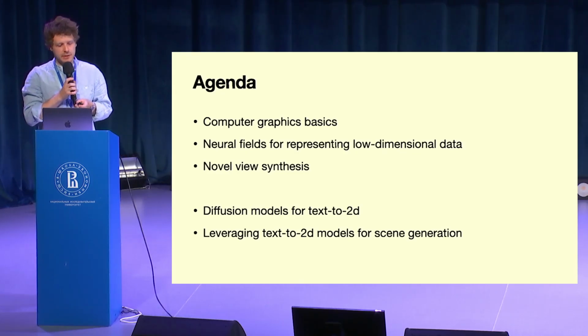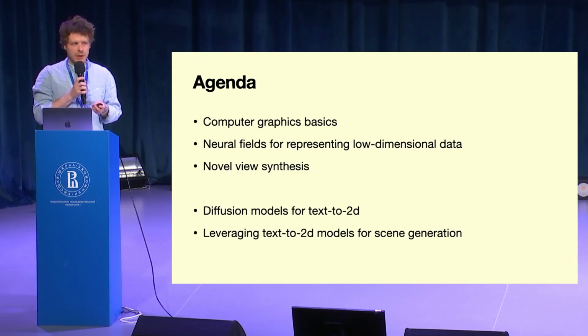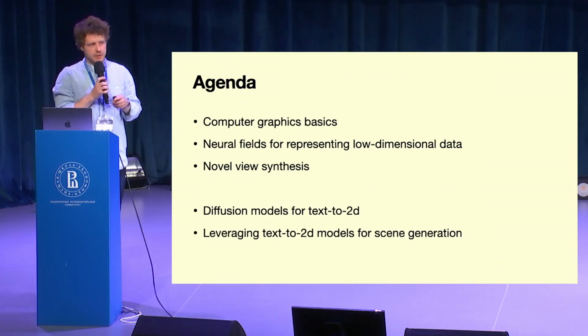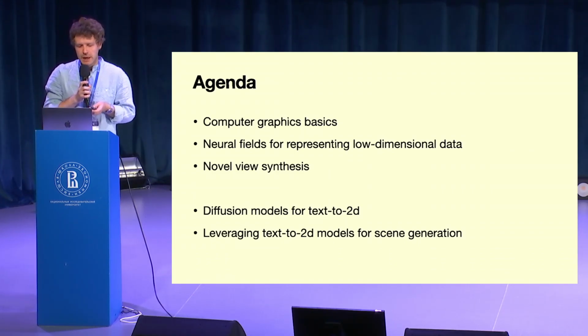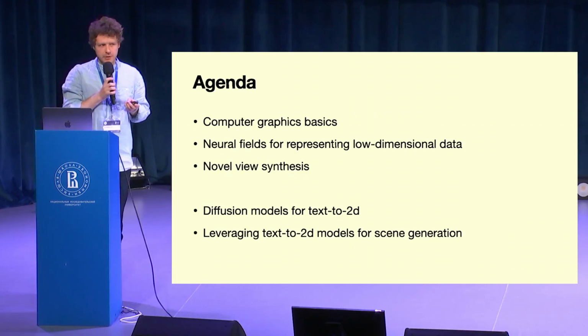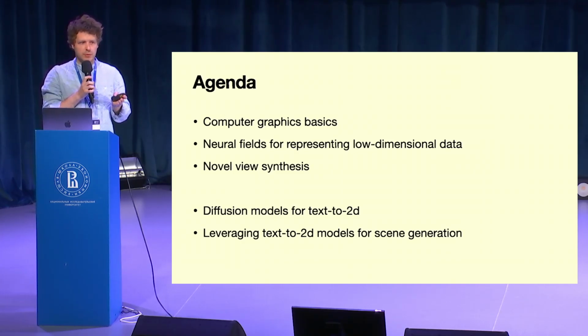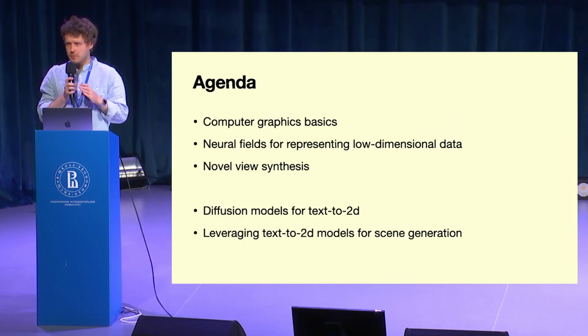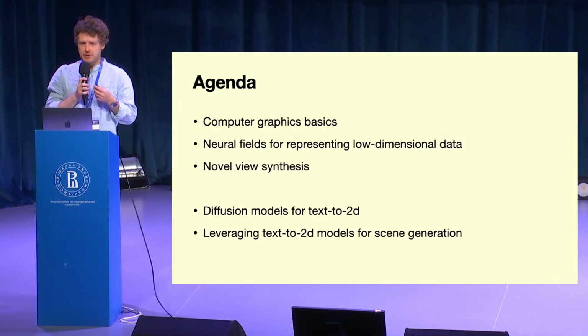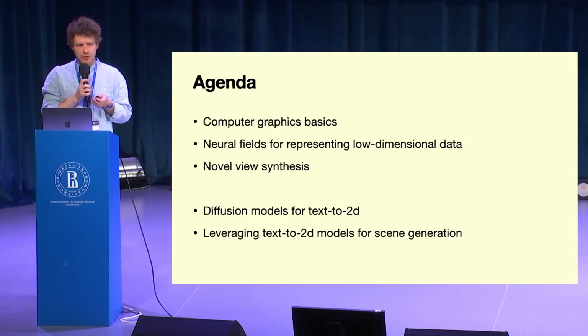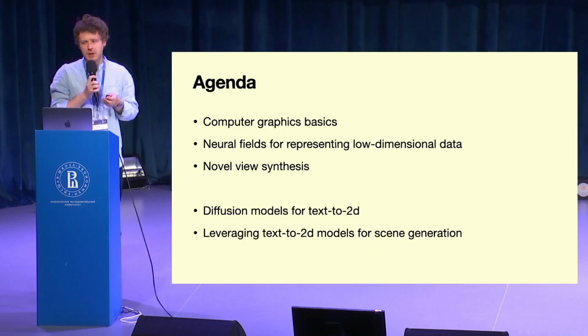So let's move on to the agenda for today's tutorial. First of all, we'll discuss computer graphics basics in a bit. In order to be comfortable with working with 3D data, I'll show some examples and some motivational tasks. And then we'll move on to discussing neural fields. Mainly, the first part of the tutorial will be devoted to neural fields, which is a key technology behind the boom in 3D reconstruction of the past several years. And the task they are intended to solve is called novel view synthesis. We'll discuss the task and the recent advances in solving this task.